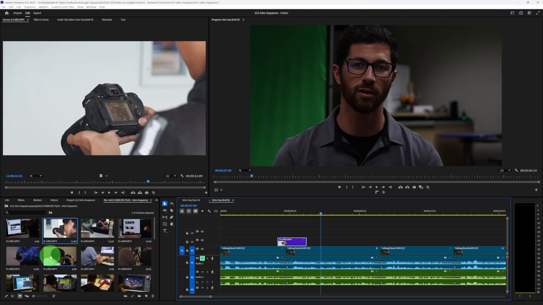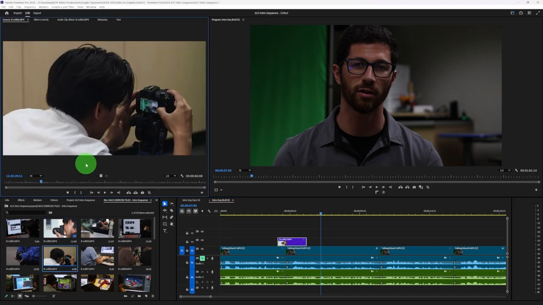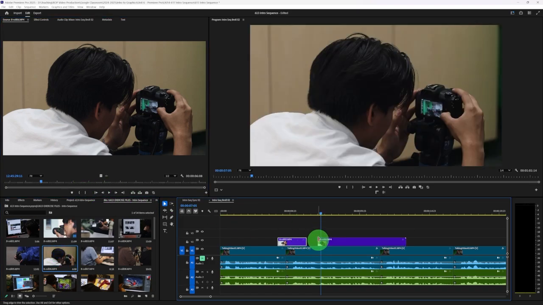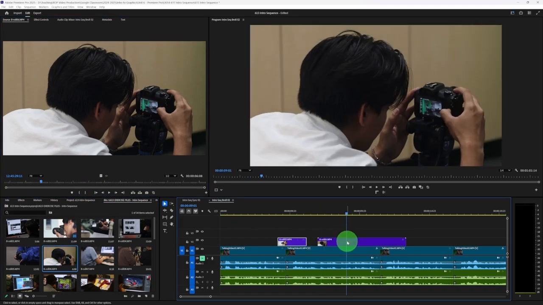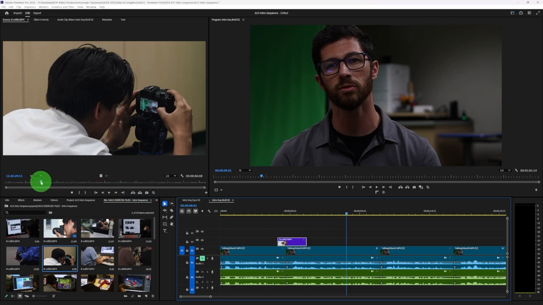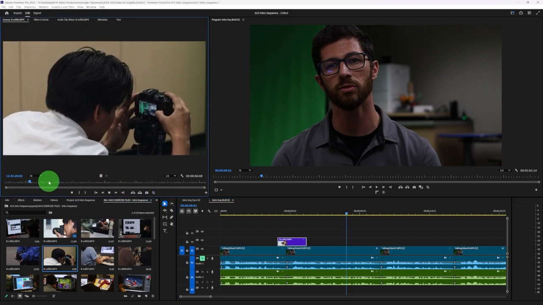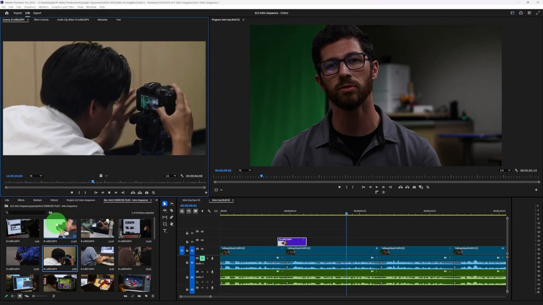Let's add another one. Let's add this camera one right here. Another way you can add and cut a video, instead of doing it on the timeline like I just did, instead of bringing it here and trying to cut it on this part, what you can do instead is we can cut it in here in the preview monitor. So right here I could play this. There's no sound to any of these, so it just plays.